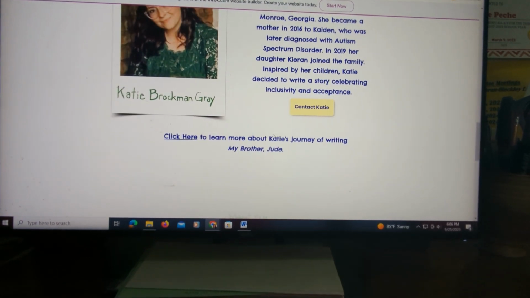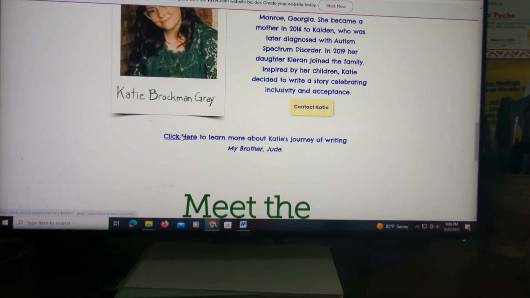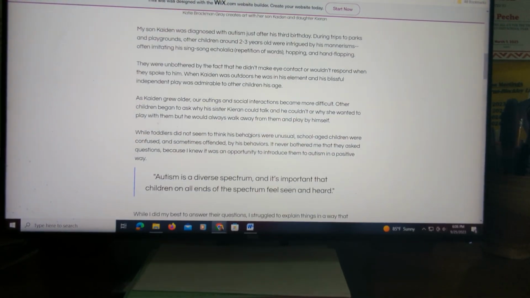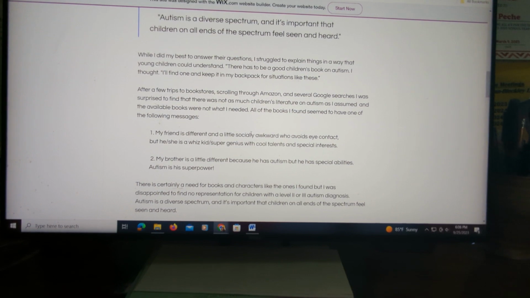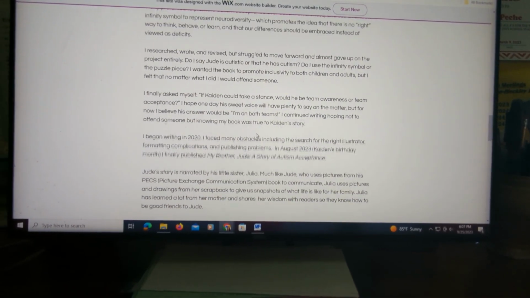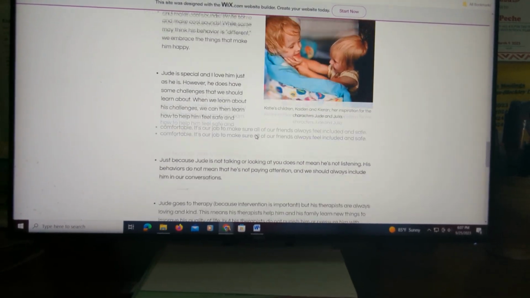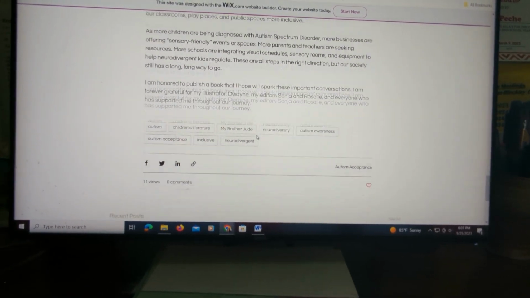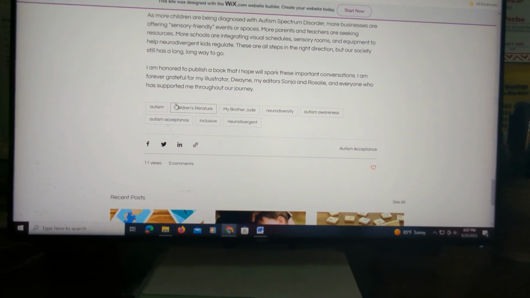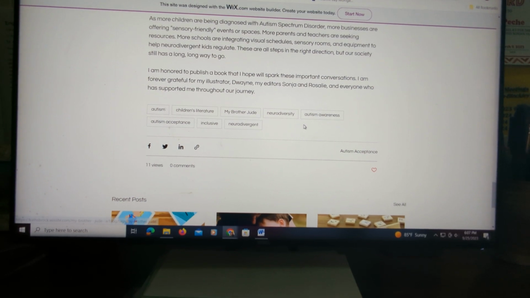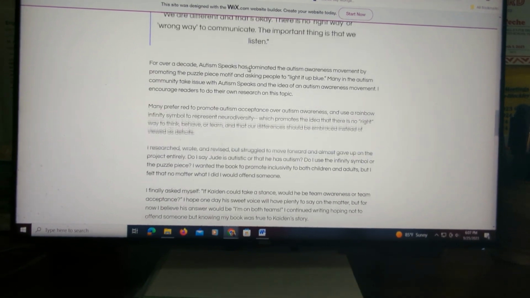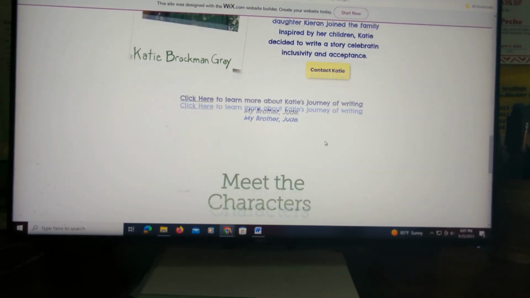There is also an invitation to read her blog, which details her journey in writing this story. I wanted to make sure you could get to blogs and shop from various pages on the website, not just one. All of the blogs are factored in to be SEO appropriate. They have tags, excerpts, the meta descriptions, and all of that. And of course, all of them have pictures. Let's go back to the home page.